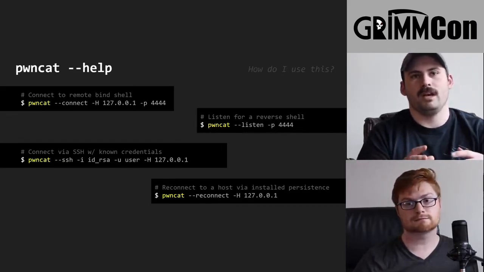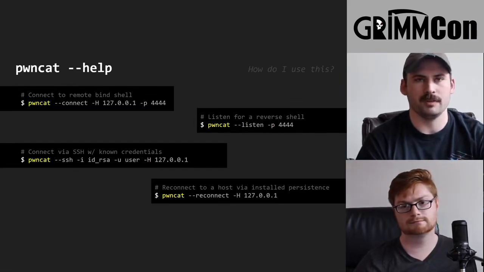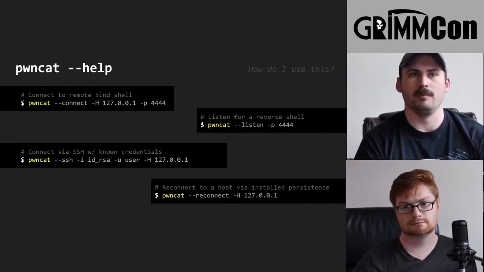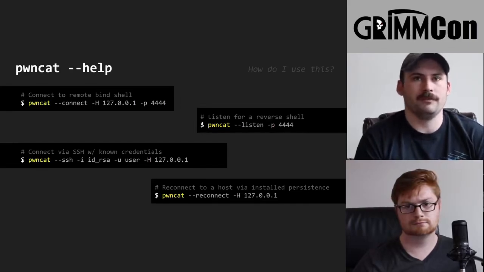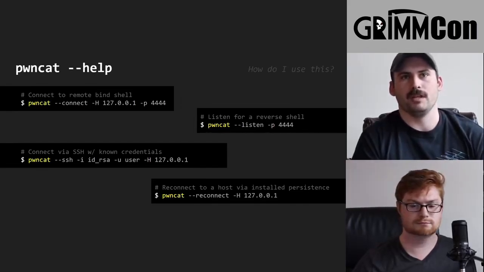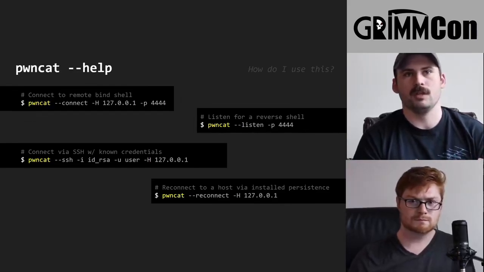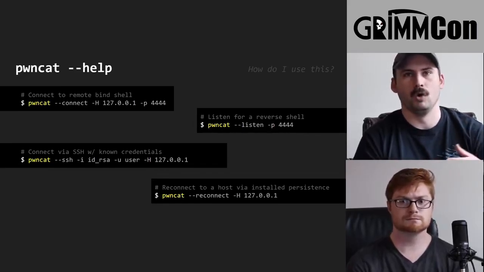So now we want to look at how we're using Pwncat. How does it look when we actually type it into a shell? So Pwncat, as John mentioned briefly earlier, is a Python module that you can install. It provides an actual entry point script called Pwncat, and you can invoke it in a few different ways. We've already mentioned a bind or reverse shell application to Pwncat. Those are shown here as the connect and the listen modes of Pwncat.